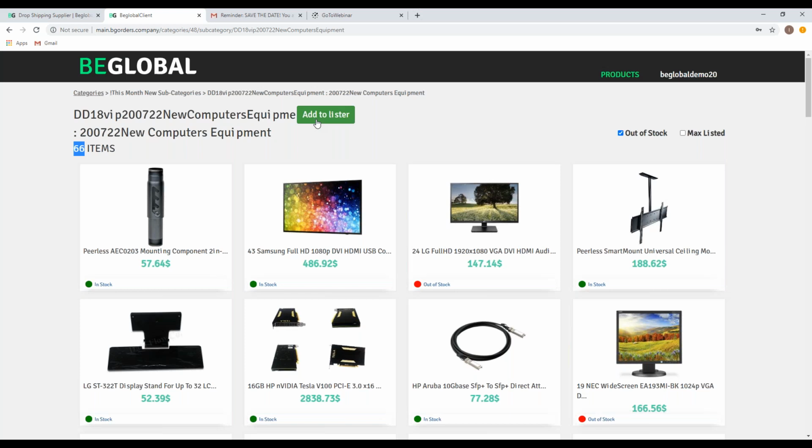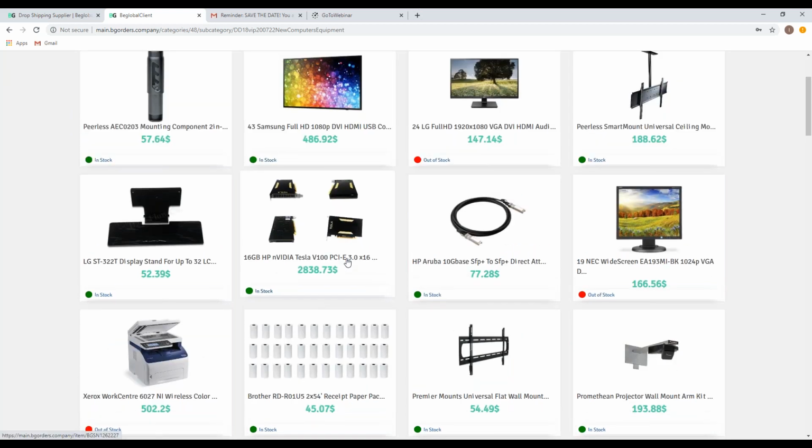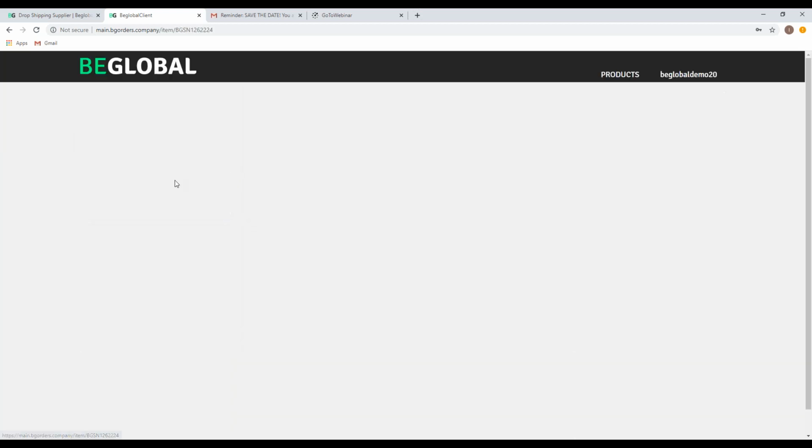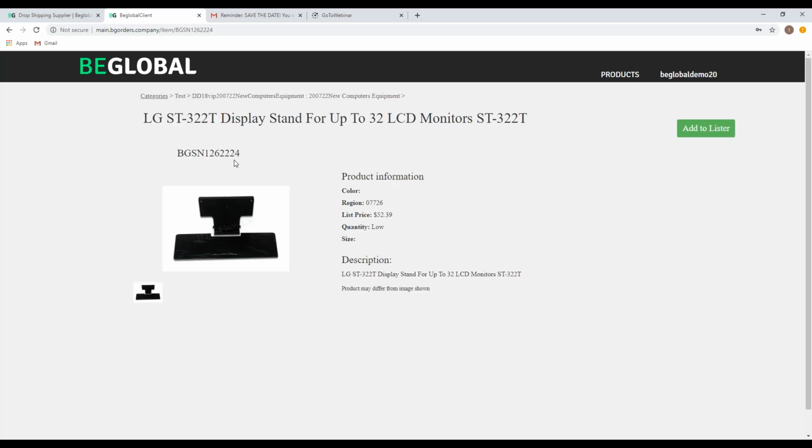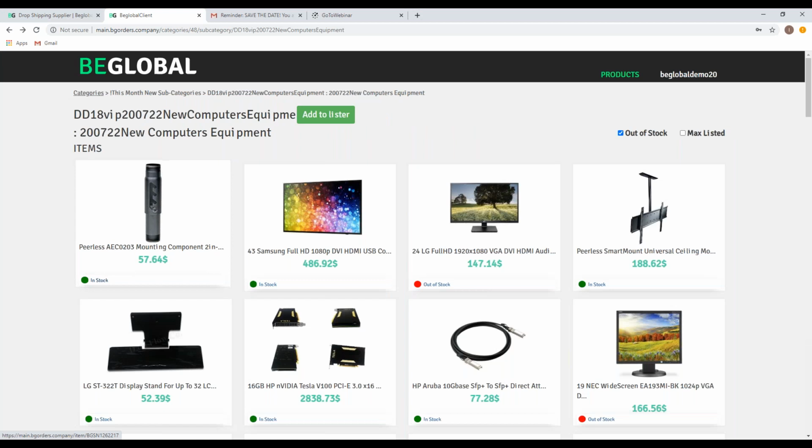You will see the BGSN numbers. Let's say that you don't want this item, the stand over here. You can see its number. You just delete it from your list and you won't list it. Of course, you can list it afterwards from eBay if you like, but it's not the way to do it. The way to do it is what I showed you.